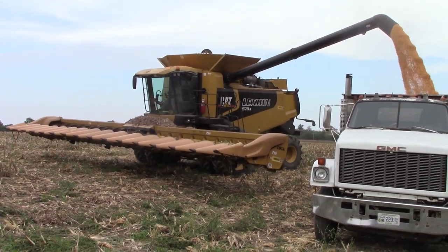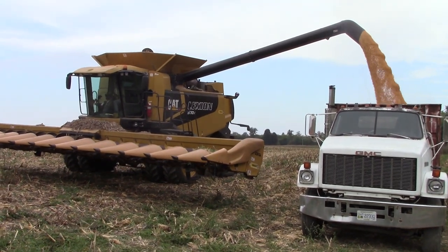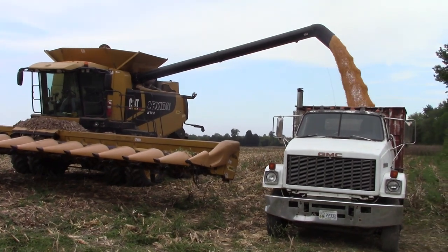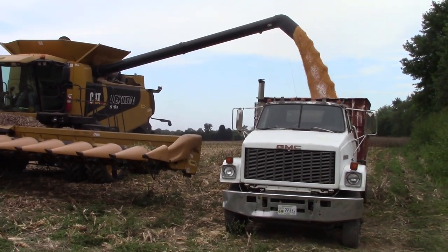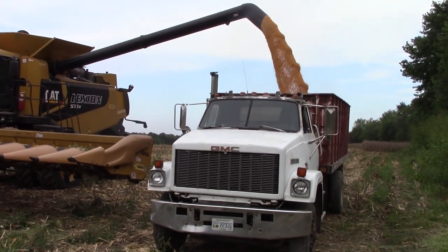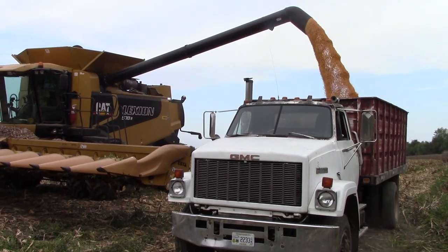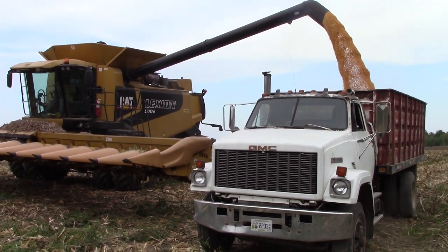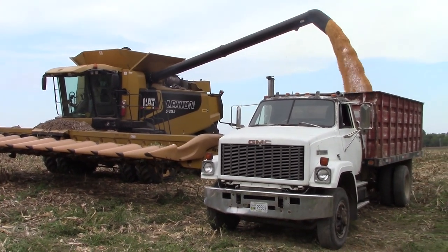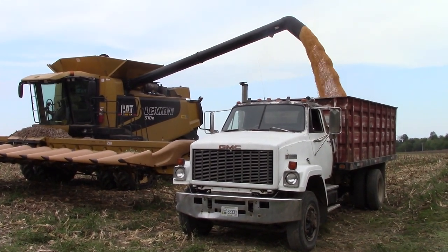The Lexion 570R specs say that it has a 2.8 bushel unloading rate. It is an option, and this combine has the option, to unload at 3.3 bushels per second, which is the same as the big Class 9 595R unloading rate, which we've also filmed for Big Tractor Power. So hopefully this narration adds a little more detail for everyone, and it's great to be able to share when a machine has an option, like this Class 7 model, that bumps its unloading rate up to the 8 and 9 class speed.